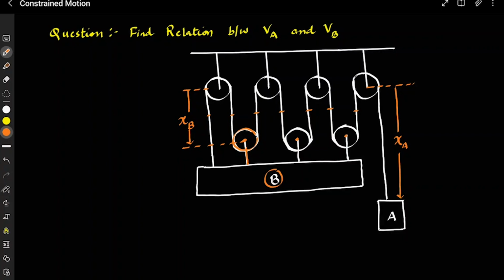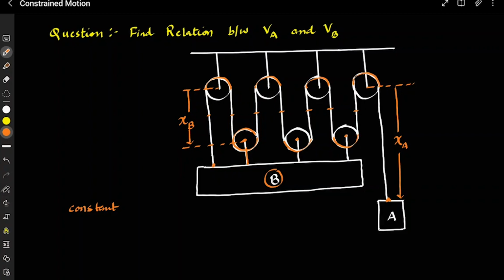First step is you mark all the pulleys, which we have done: the center of the pulley, all the moving pulleys or stationary pulleys, and the position of the moving blocks. Now find the relationship, because there is a single string going from here till here. There is a single string, you can see, moving across all the pulleys from B to A. So I can now write down constants. All the constants, for example, this particular part is a constant, this is a constant, similarly this is a constant, this is a constant. All these are constant lengths because they are not changing with respect to time.